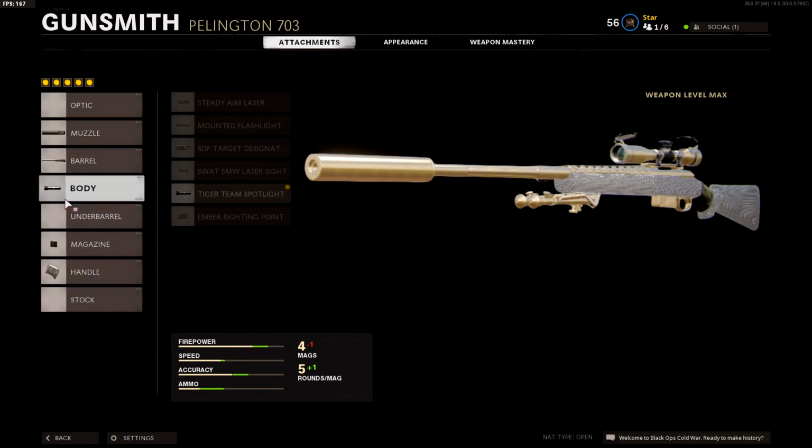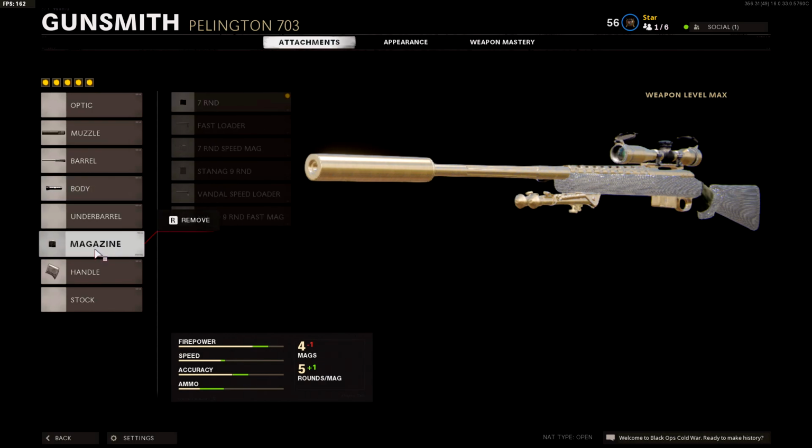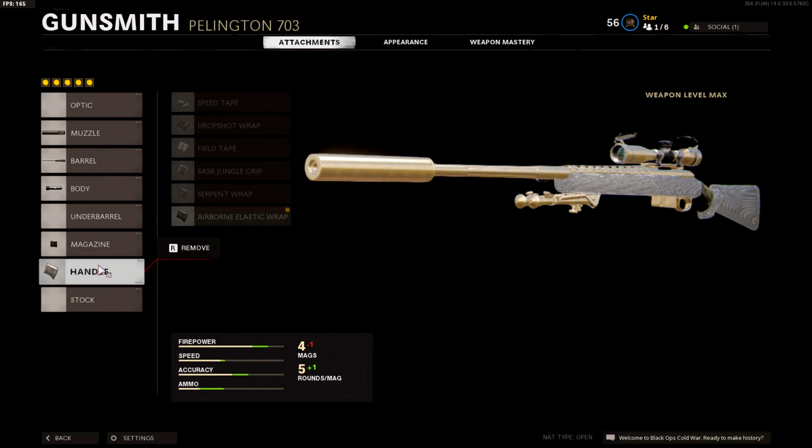Then, onto the body, I use the Tiger Team Spotlight, so you can see the red dots and name tags at a way farther distance, since we're going to be playing the Combined Arms Mosh Pit mode, where there are a lot more players. Next, for the magazine, I recommend the 7 round mags. It gives you more bullets, and it doesn't make your scope in time any slower. Now for the handle, I recommend Airborne Elastic Wrap, but a lot of people do like the Serpent Wrap.